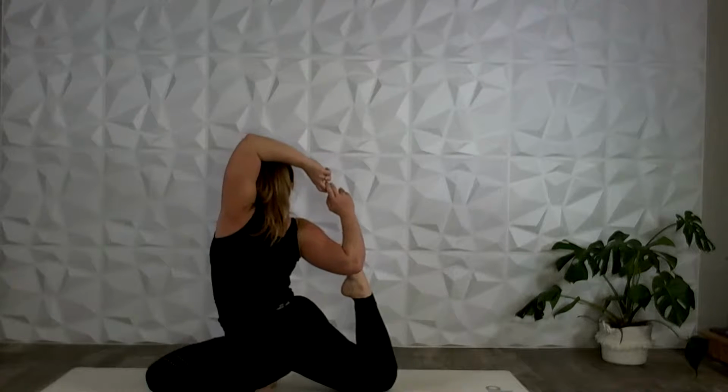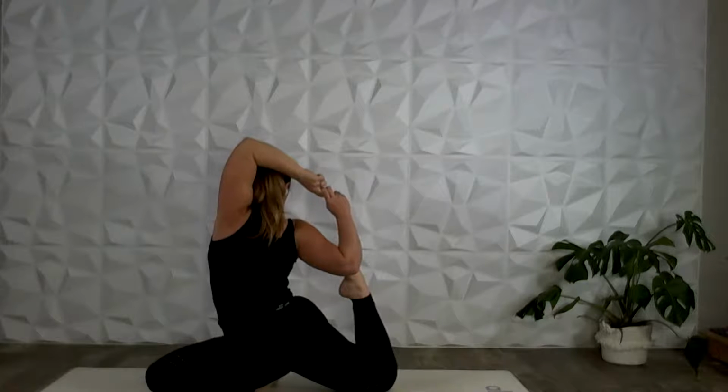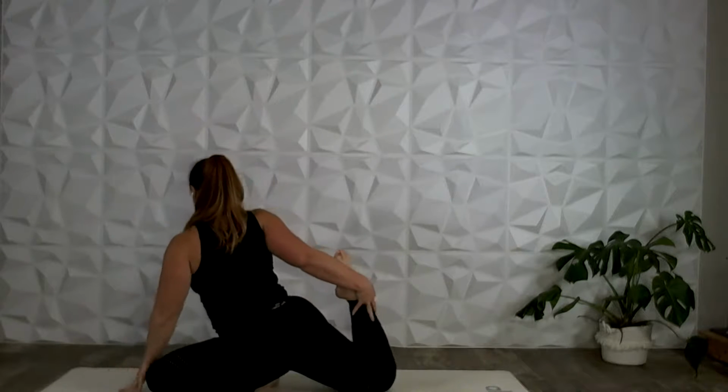If you find that you're rolling in this posture, check in with your left foot. Flex your toes in towards your knee and use that as a kickstand. If your toes are pointing back towards your right knee, most likely you'll wobble out and not have a lot of stability. So go ahead and release out.